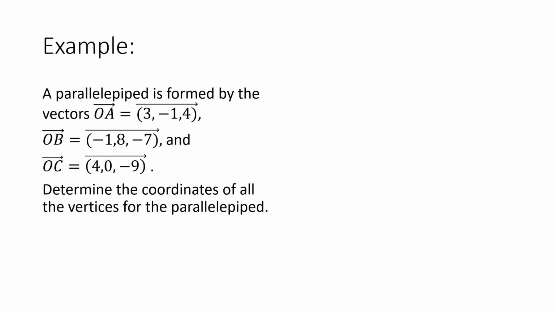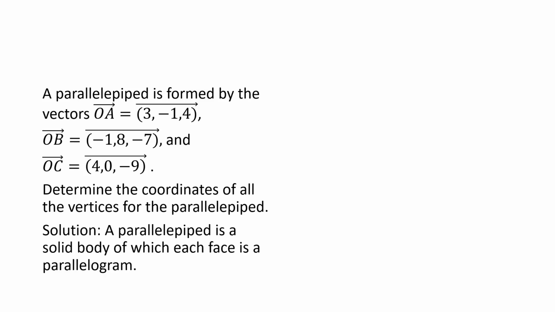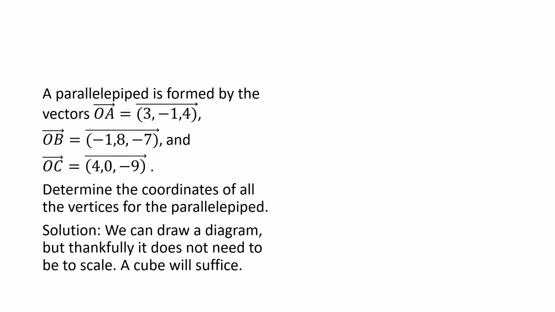Now, imagine we have a parallelepiped formed by the vectors OA, OB, and OC. We want to determine the coordinates of all the vertices for the parallelepiped. Well, a parallelepiped is a solid body of which each face is a parallelogram. The simplest example of that would be a cube or some other rectangular prism.